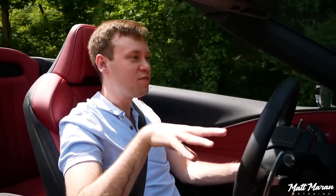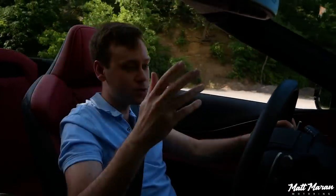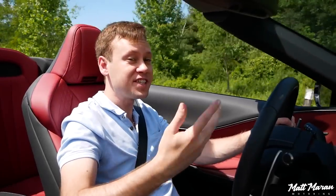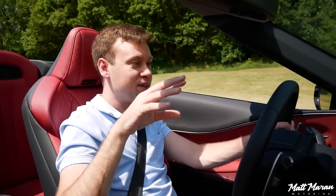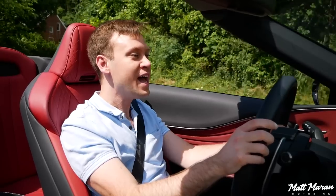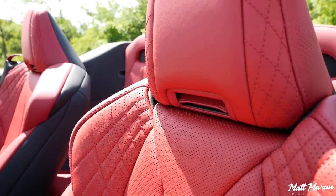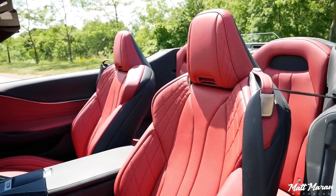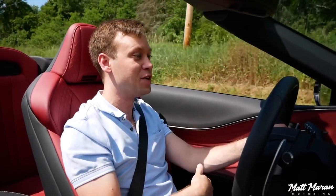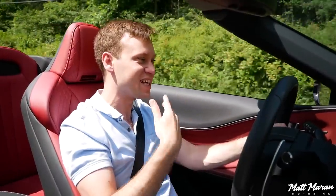It has a lot of great stuff built in to keep you comfortable with the roof off regardless of temperature. It has heated and cooled seats and a heated steering wheel. There's also the Lexus Climate Concierge — if it senses the temperature outside is cold but you still have the top down, it will pump extra heat through the vents to keep your hands warm. There are also neck warmers built into the headrest that blow warm air on your neck in colder months. That will keep you nice and toasty driving with the top down even in the fall or winter. It even has a snow mode, so you can drive this in the snow with the roof off and still be pretty comfortable.